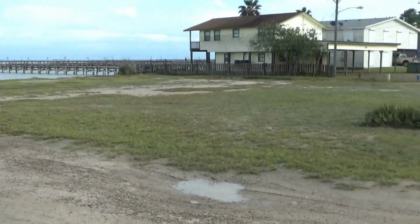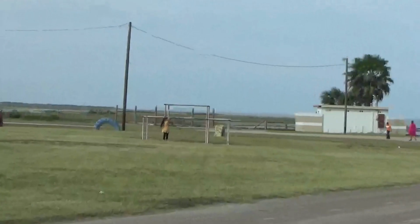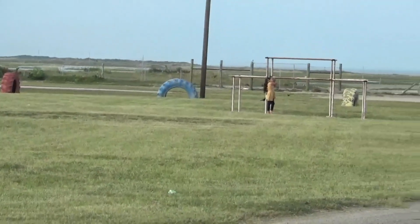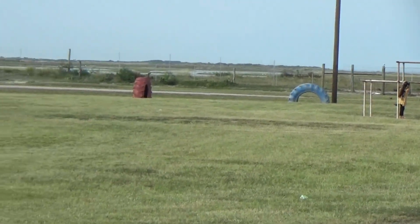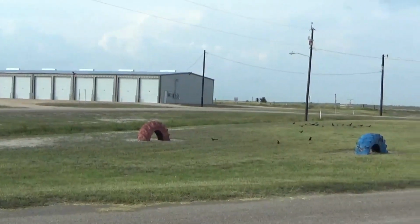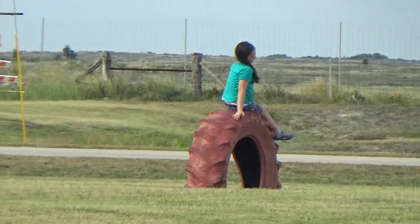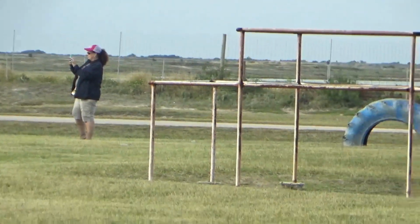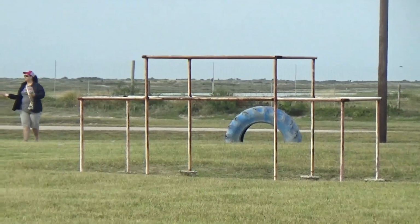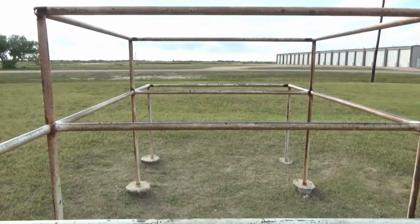There's also a big empty lot to the right here, and across the way there is what is supposed to be a children's playground. It just has those monkey bars, I think they are, and then a few tires sticking out of the ground. That's about it for the playground, but there is room to play ball there. If you're as old as I am, you might remember when that was good enough for a playground, and you might remember monkey bars. I had monkey bars like this at my school up to the 6th grade. This must be one of the last remaining steel monkey bars in the country.